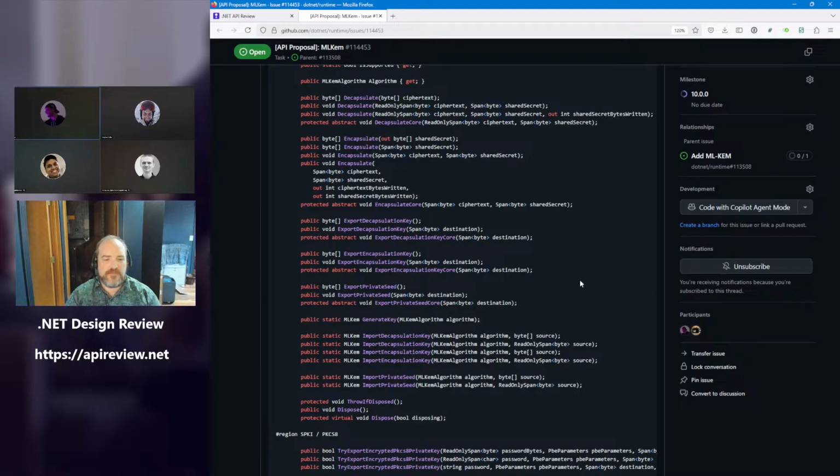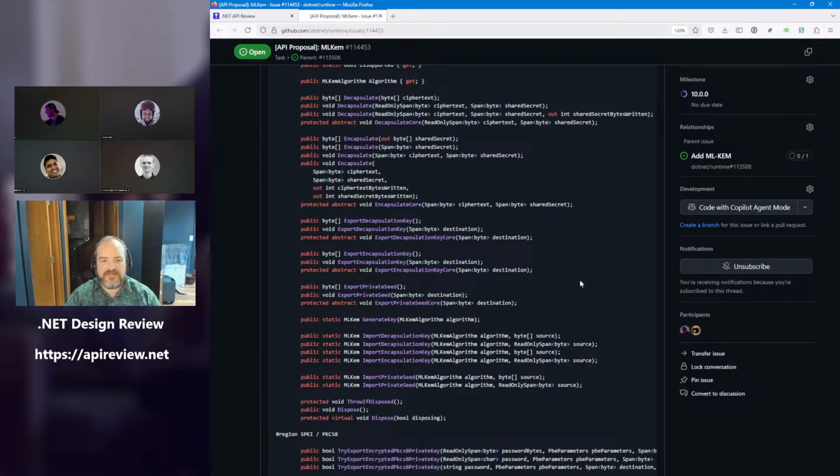For MLDSA, the names follow a slightly different convention. We have the secret key and public key, and we specifically put the algorithm names in these things. We don't have export private seed. We have export MLDSA private seed.